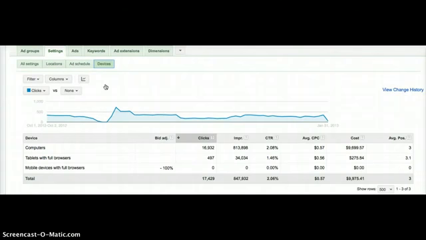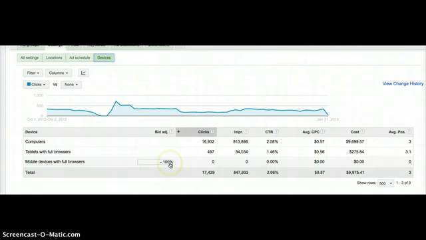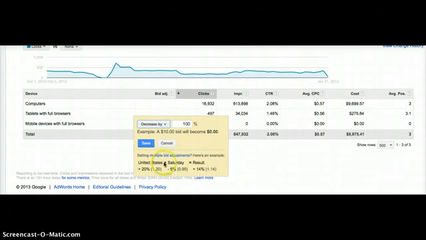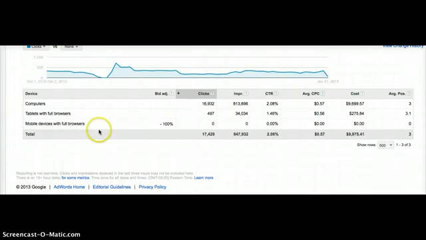So in this campaign, I had already opted out of the mobile segment because we had tested it and it just didn't work well. As you can see here, however, I have been opted back in through the enhanced campaigns, and then I've simply just had to decrease my bids by 100%, which is essentially opting me out of mobile traffic without, quote unquote, opting out by general standards. So you just click save on that and apply.